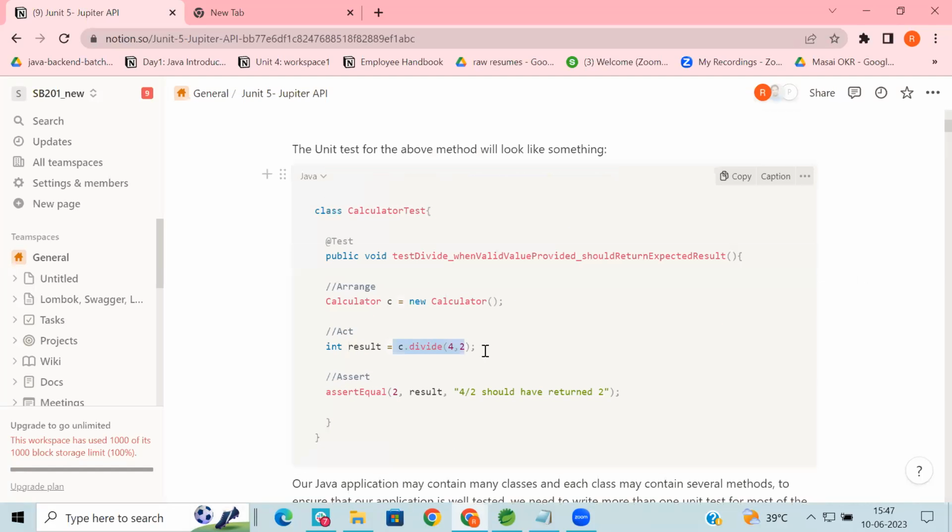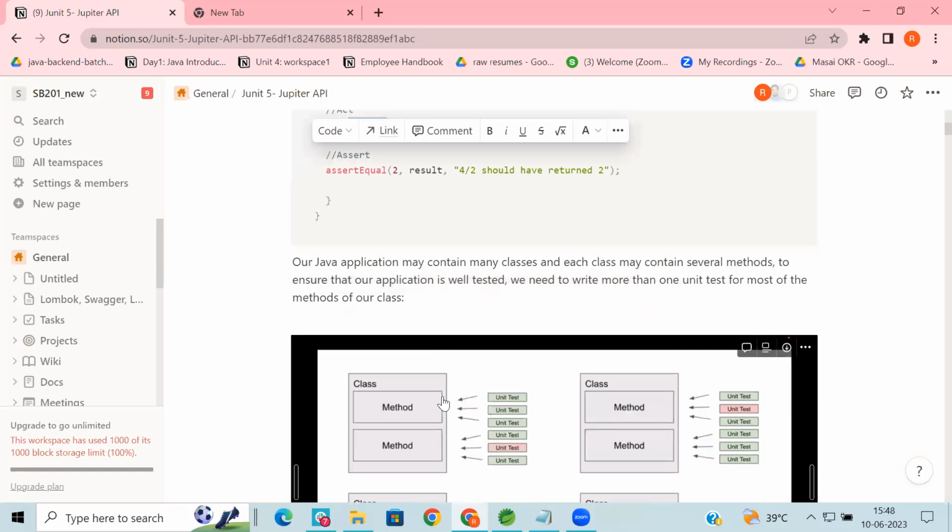For example, if you just see this testing example, हमें टेस्ट करना है कि 4 divided by 2 should come as 2, then only the test case will pass. So we can write it manually also without calling assertEquals and those methods. हम एक क्लास लिखेंगे और यहाँ पे इस मेथड को कॉल कर लेंगे, रिजल्ट को चेक करेंगे, इफ रिजल्ट इज ट्रू टेस्ट केस पास, if the result is not true or not coming as 2, then in the else block, this test case fails. This is the simplest example, but you can think if you have very big business logic, then we have to write some test cases, and you can check the expected values yourself as well. लेकिन अब प्रॉब्लम क्या है कि वहां पे it will be a manual effort.